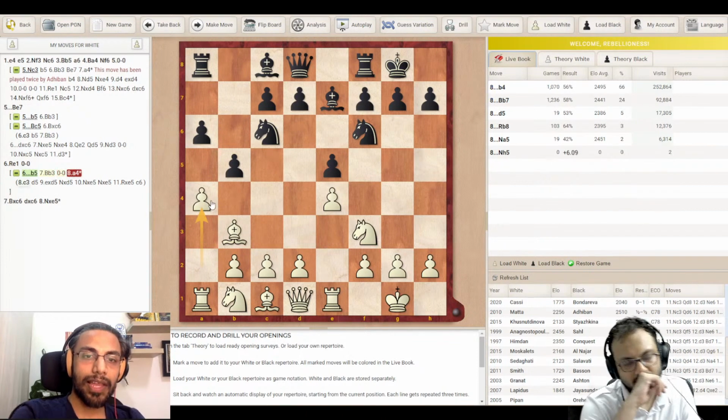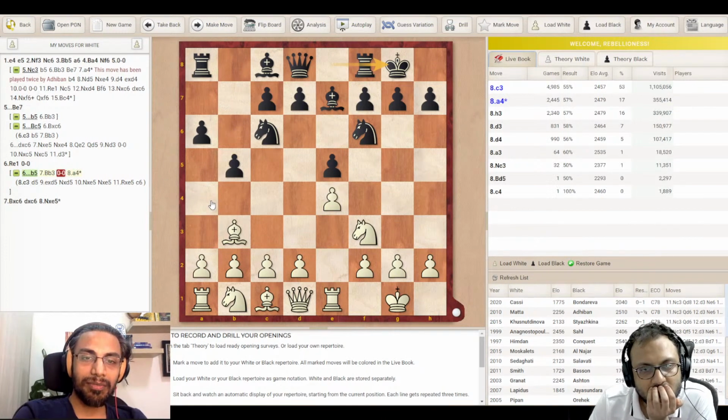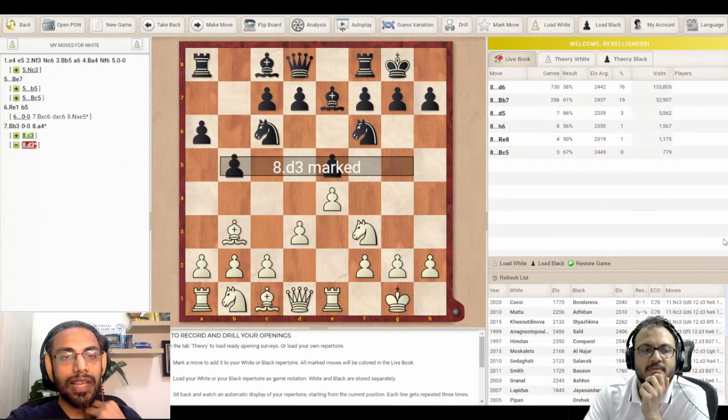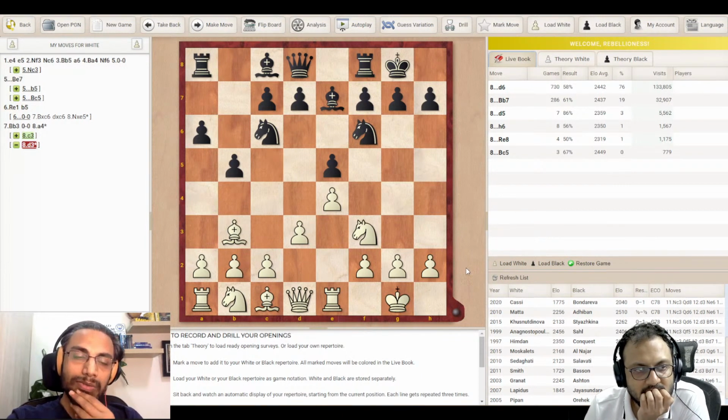I like d3, but... You like d3? Yeah, I think it's a little more... I don't know, but a4 is also fine. Okay, let's mark this move d3. This is slightly positional, no? This is okay. I mean, I like a4 also.